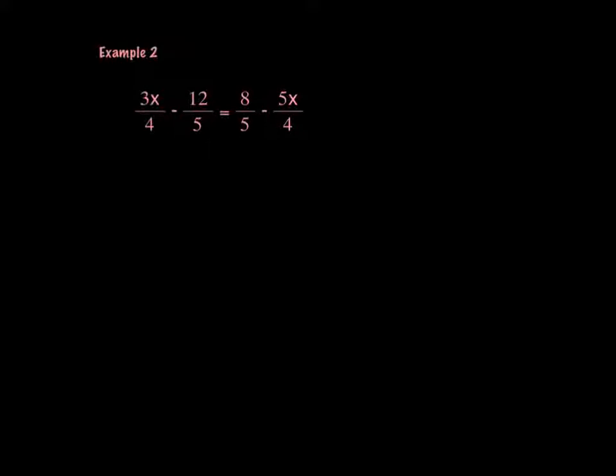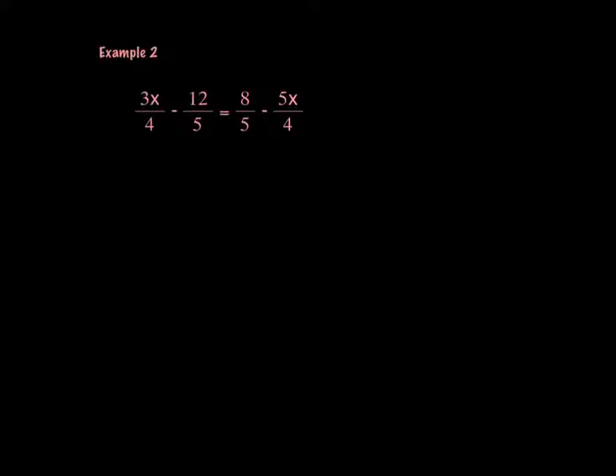Now in that last example, it was a little bit friendlier on us because we only had one fraction to deal with. So finding the common denominator was easy. Now we have multiple fractions, but we just look at all those denominators: 4, 5, 5, 4. Well, the common denominator between all of those would be 20, right?